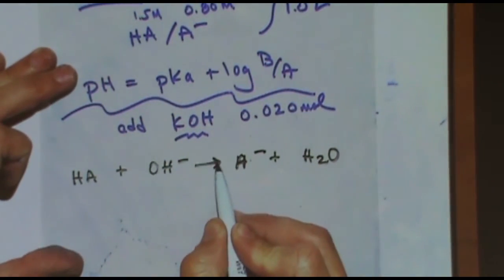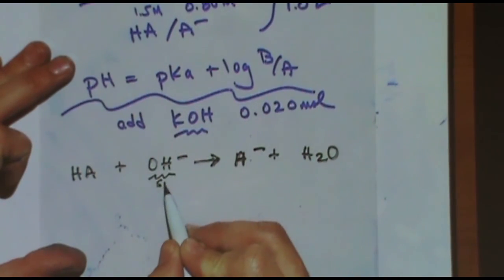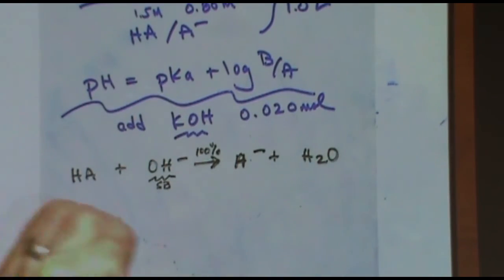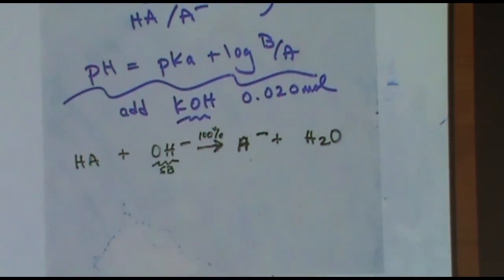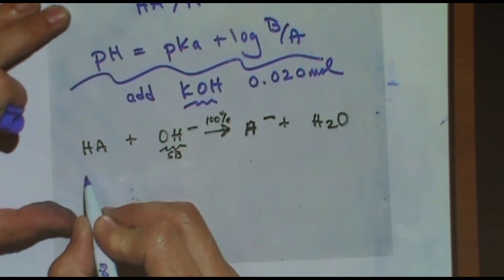Why did I write the arrow just going to the right? Because I have a strong base here. That means that anytime I have a strong acid or base in the reactants, it's going to push the reaction 100% to the right. Okay, I have a strong base in this case, it's going 100% to the right. Okay, let's see what we've got here. I'll do a different color. This was one.